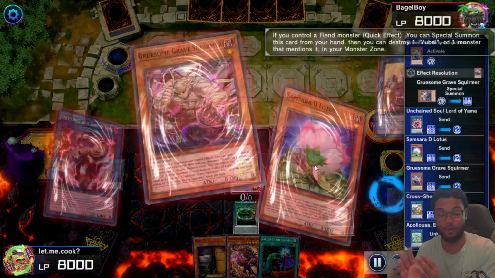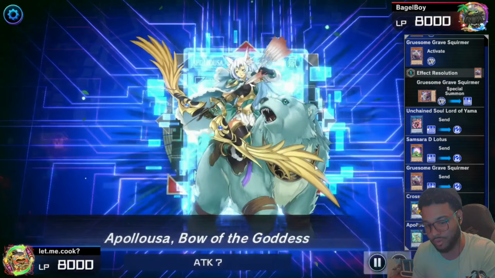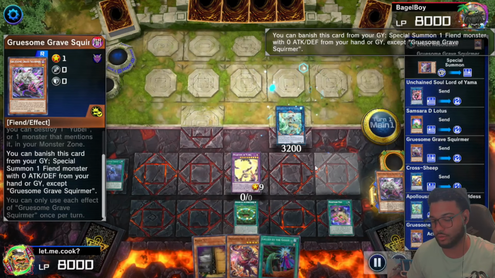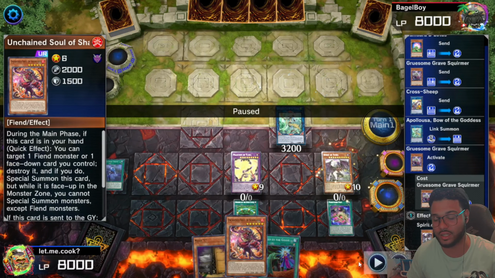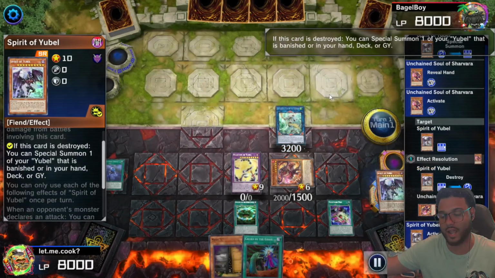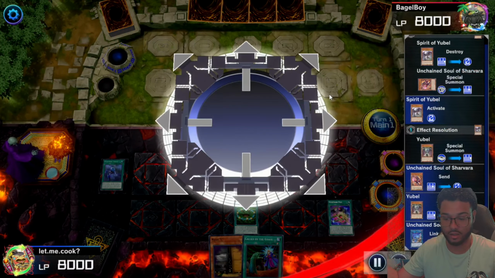special summon it, and we're gonna use all 4 of these monsters to make the Fat Appaloosa above the Goddess USA. Bring it out here. 3200, we're gonna activate the Squirmer, special summon the spirit of YUBEL. We do have the Sharvara, which we're gonna use to pop the spirit of YUBEL, special summon it, activate the spirit, special summon the OG YUBEL that was sent back to the deck, which is nuts.